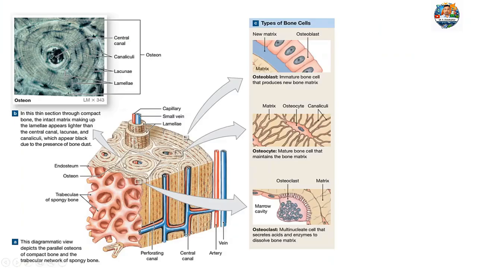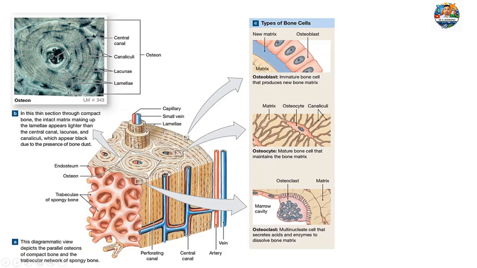Again, this is a more detailed description of the bone. This region is the compact bone and this is the spongy bone. The compact bones are formed by a parallel regular structure called osteon. And osteon is formed by concentric rings of collagen fibers around a central canal called the Haversian canal. And between these concentric lines there are regions called lacunae. These are depressions, and these regions are occupied by these bone cells.